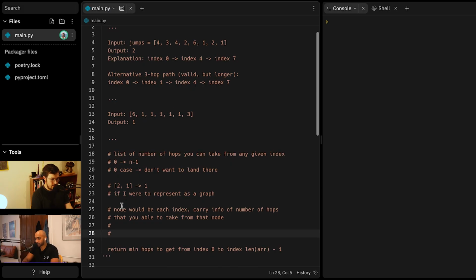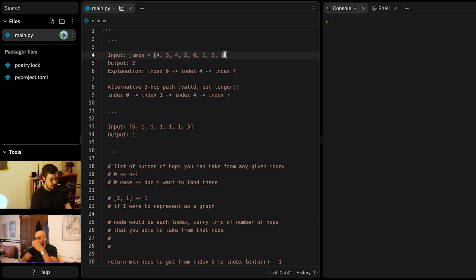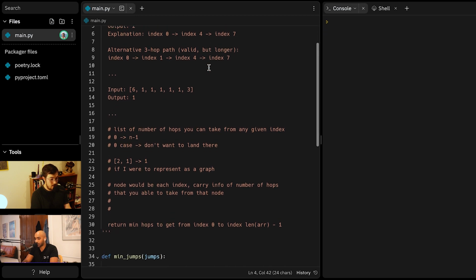Yeah, that's a good point. We shouldn't build a graph if we don't have to. Yeah, and I think this representation is probably pretty good. And you can represent a tree in an array if it's sorted properly. But looking at this, right, we are starting at the beginning and ending at the end. So we might be able to just walk through this array from the beginning to the end and try to determine the number of hops along the way, the minimum number of hops along the way. Right. Or do something like walk through the array and record the different options. Yes. I think that's an interesting path.